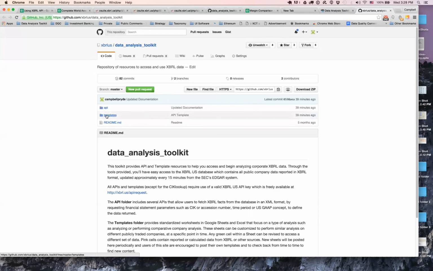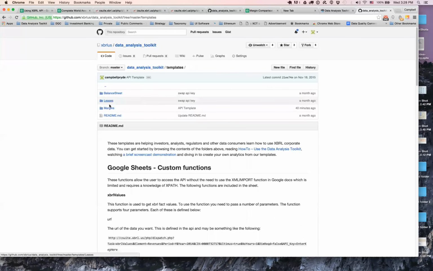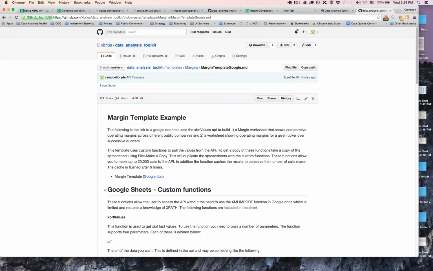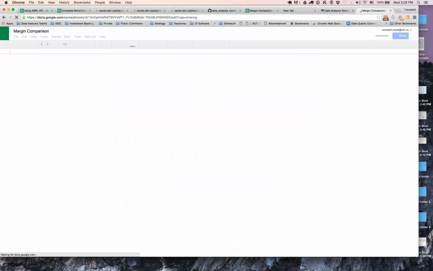But there's two things here that are probably of interest. One is there's some templates which you can go and look at. And if you look at the templates, this just gives you examples of what the meals look like. So for example, you could look at margins. This is just the template, and there's an Excel version, and then there's also a Google Docs version. I'll just open the Google Docs version. This explains how the template works, what it uses, and you can go to Google Docs.